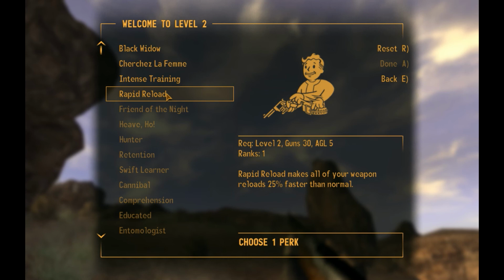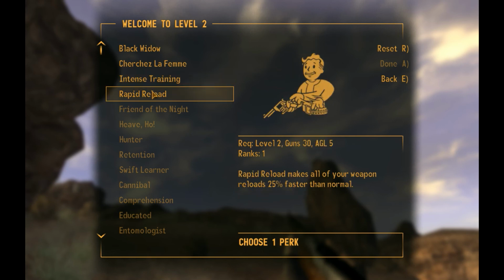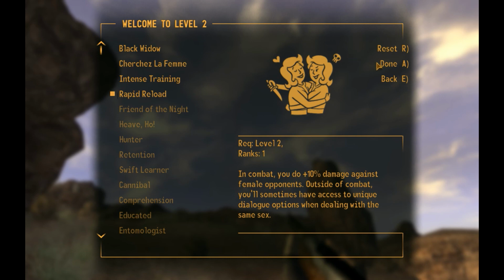Now, Rapid Reload ain't bad. And that'll come in handy with Cowboy, since we're only going to have 6 shooters. In fact, some of the revolvers are only 5 shooters. And tube-fed lever-action guns, that could come in handy. But it's really hard to walk away from Intense Training, which is a free special attribute point. However, that makes it seem too easy, doesn't it? Let's go with a regular perk. Let's pick a perk rather than a free point. Rapid Reload it is.